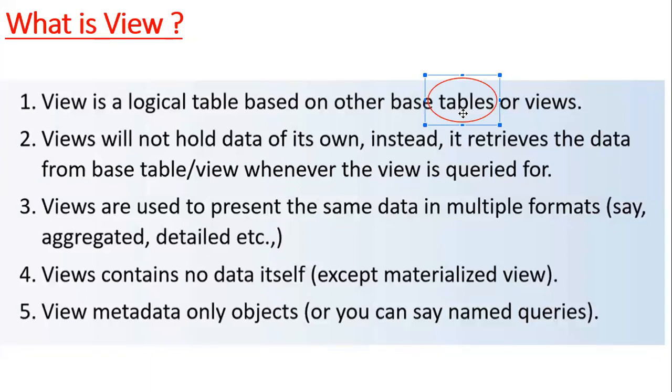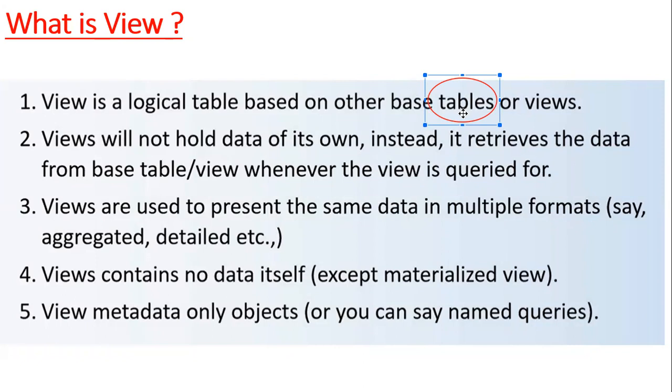Instead of writing the select statement every time, if it is a simple statement, we'll write select star from EMP where department number equal to 10 or where department number equal to 20. Like that, we can simply write the select statement and get the result. But when we are working in projects, there will be hundreds of lines in the query. Maybe you are joining 10-15 tables, having multiple primary foreign key correlations, and also trying to write the group by clause.